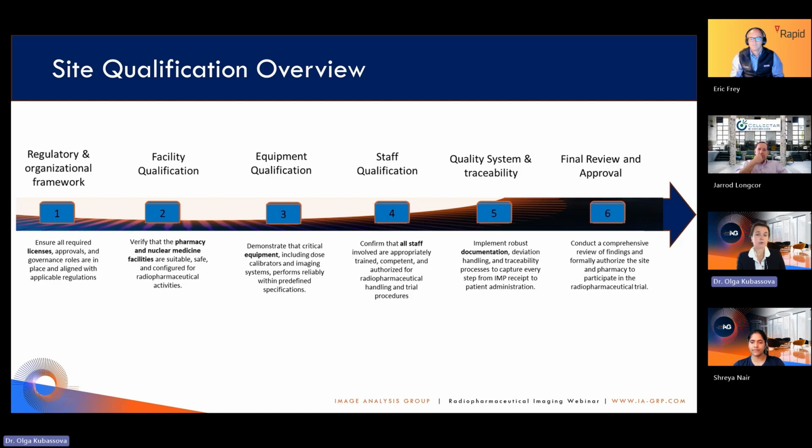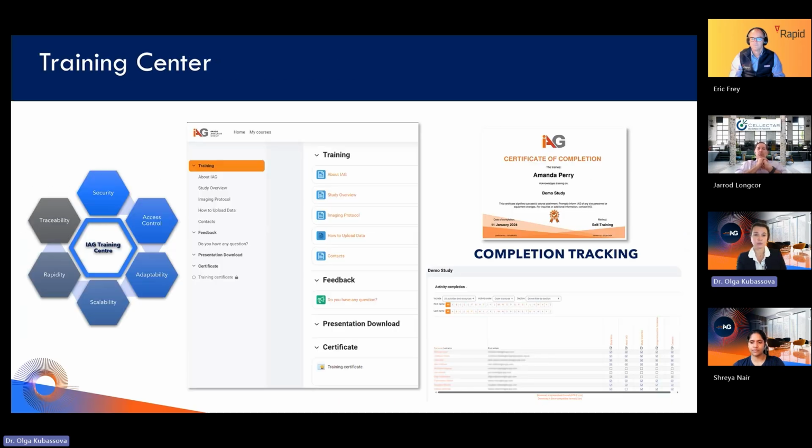You qualify the staff, and of course that's very important because everyone who's involved in the trial needs to follow the process. They need to know where they're going, what they're doing, where they're uploading images, and so on. We have a quality system and traceability in place, so this is through Dynamica, and we will explain to the site what actually is going to happen to the images. So you have documentation, which explains that. You also have a training process, and then you have a final verification. And then, of course, you have a final review and approval for the site to go into the trial.